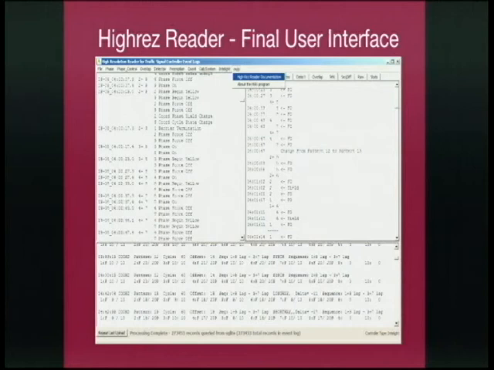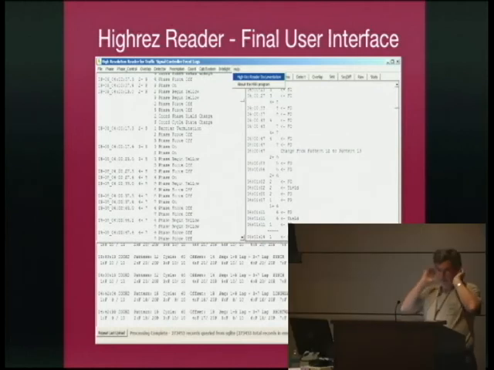So that's my final user interface. I have everything in text boxes because when I find bugs, I can cut and paste what's going on and send it to the developer. I've sent him over 1,000 emails. They hate my guts by now, but they still have a lot of bugs. I split all those events up into tabs, grouped by the things I was looking for to find problems with the traffic signal controller. And I put a help menu in there.